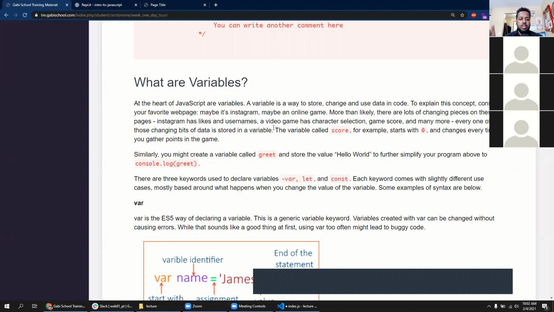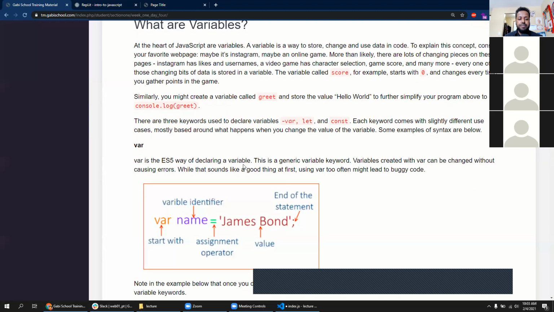Also consider a game, for example, a soccer game. We have two teams in the soccer game. The score starts at 0. Then you could have a variable called score team so-and-so, and you set it equal to 0. Now, if one team scores a goal, you just increase the score of that team. So that's how you usually keep track of the score. That's how you can store variables in anything.